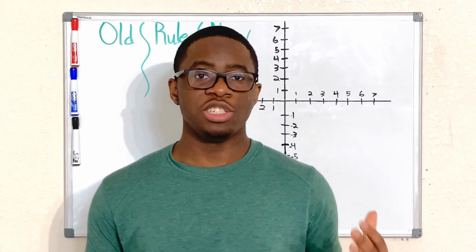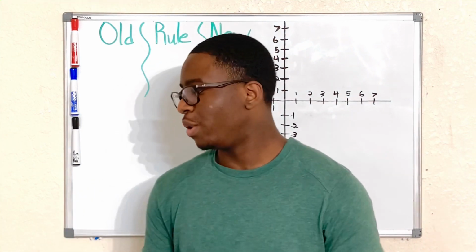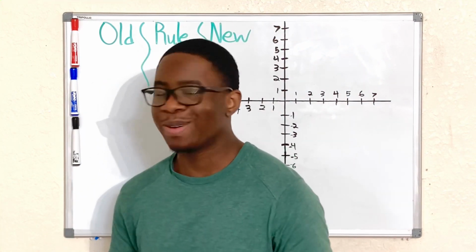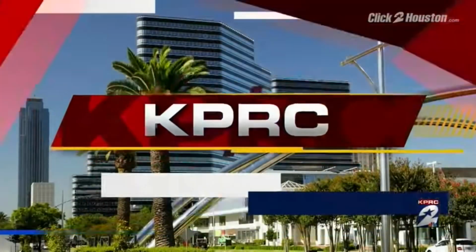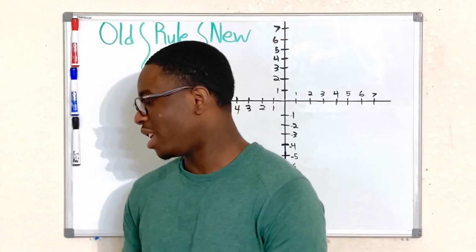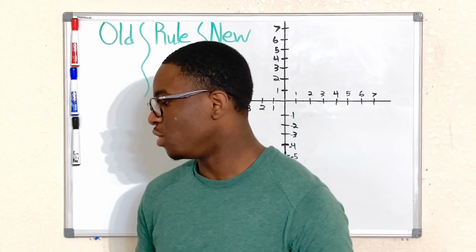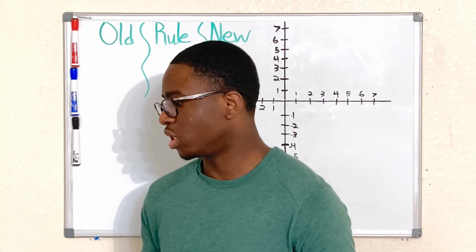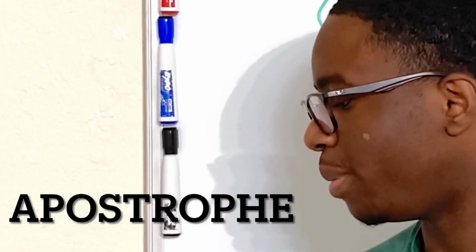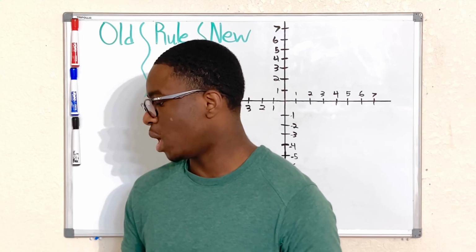All right, guys, let's go ahead and jump into question number 1. Here we have the trapezoid WKRP. Sounds like a news channel. Live from KPRC, this is Channel 2. It was translated 4 units to the left and 5 units up on the coordinate grid to create trapezoid W''K''R''P''. Which rule describes this transformation?